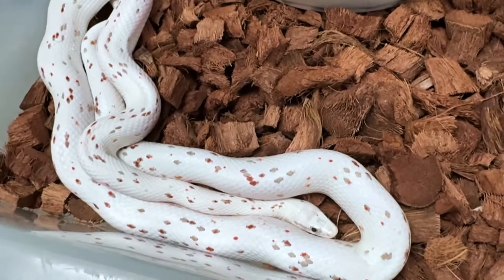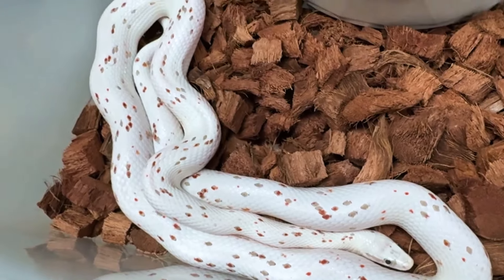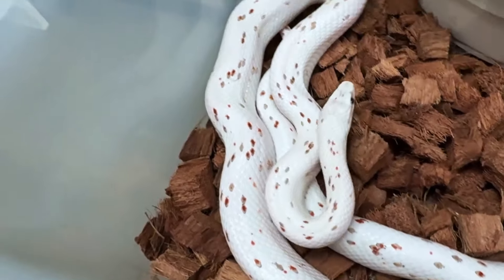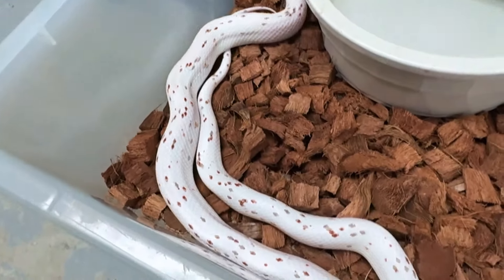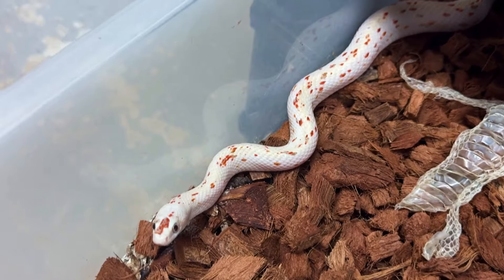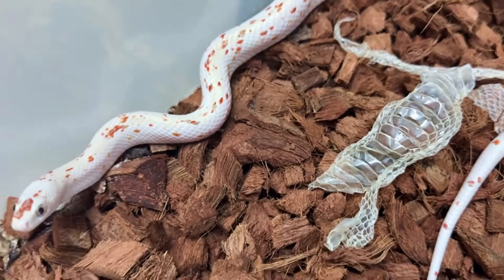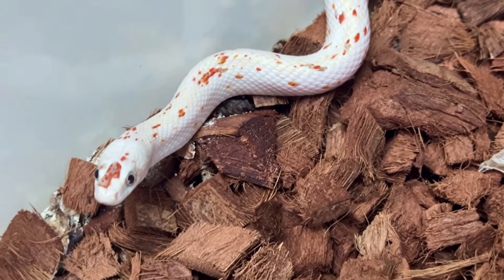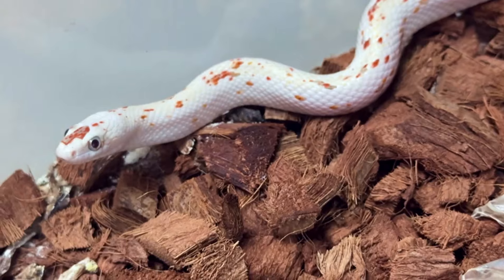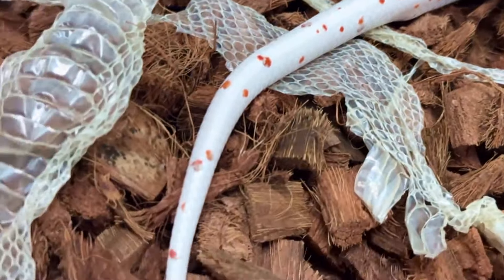The palmetto corn snakes were cooled for eight weeks — all the corn snakes here were. We'll be feeding and then introducing males to females to see if we get any breeding action. This little female here might actually get bred. She's definitely old enough, she just might not be big enough, but we'll try her. Here's our little boy that we'll be breeding to that female — he just shed out in a nice little shed and he's looking very beautiful. One of my favorite corn snake morphs. Palmettos just look crazy — they look like cow retics. They get the blue eyes to go along with that. Just a really beautiful patterned corn snake.